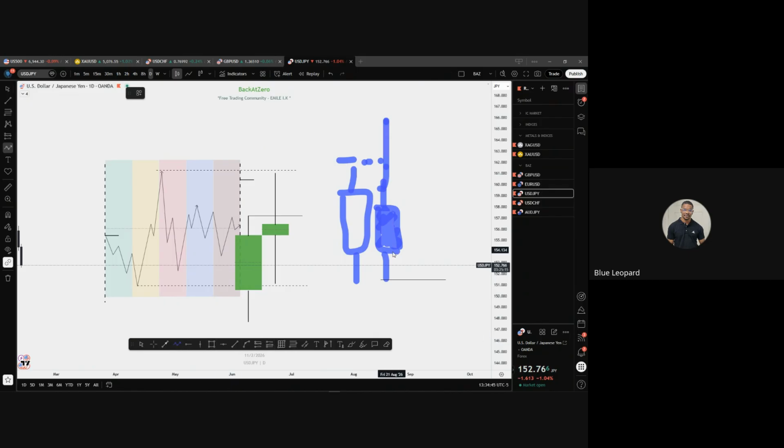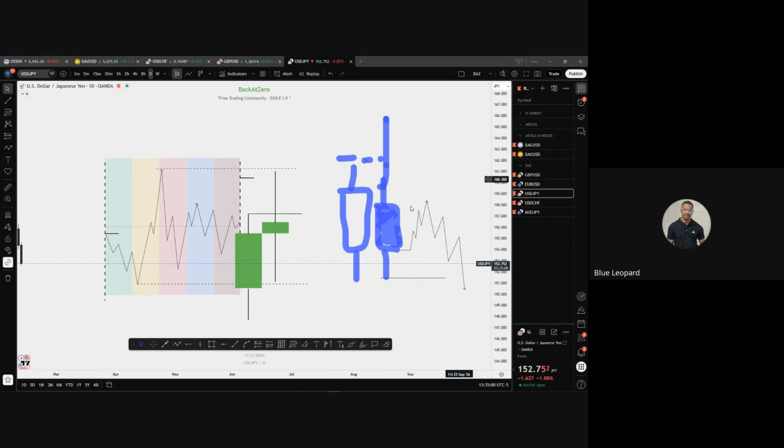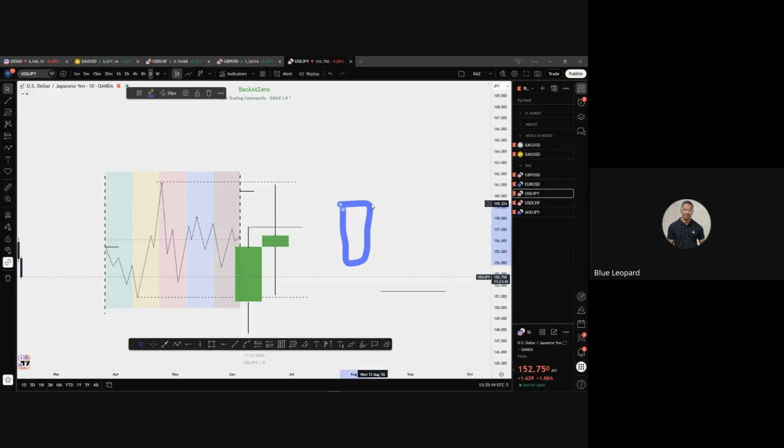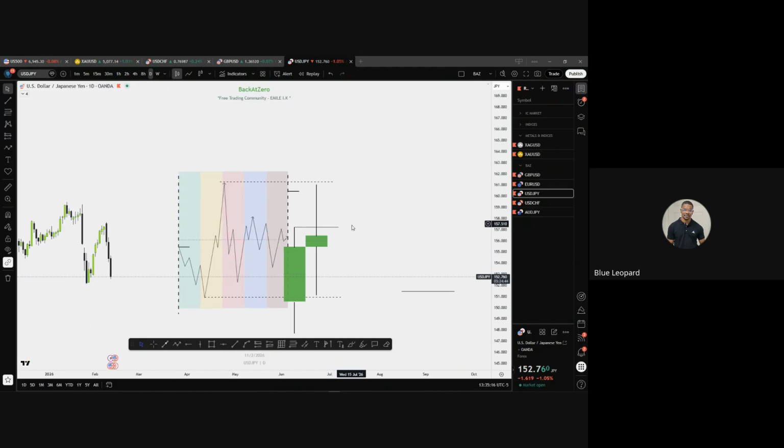Why? Because when price opens, because it's a bearish one, it closed down here, we will have a push up on Monday and Tuesday, and then from there, we can have Wednesday and Thursday go lower and target this low here. If you keep that in your head, you will be right six to seven times out of ten in direction in this market. Okay, so this is all you need to do on a higher time frame.